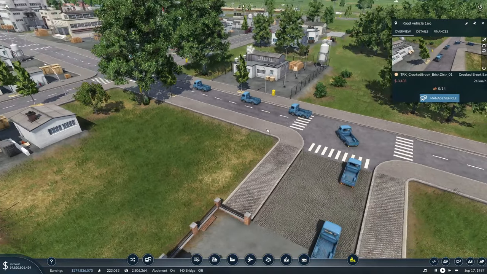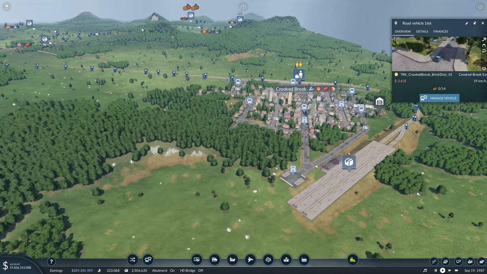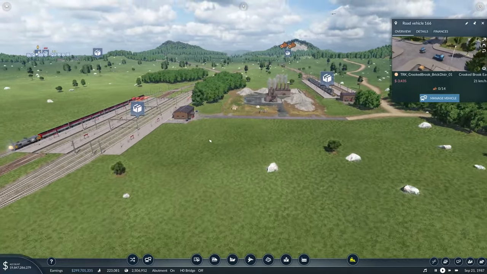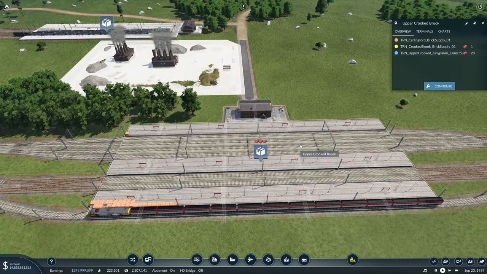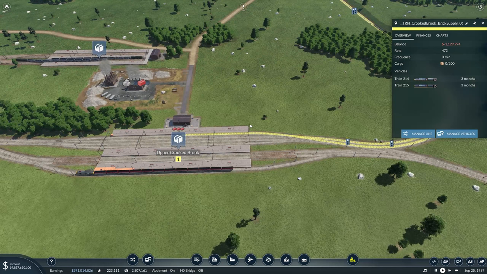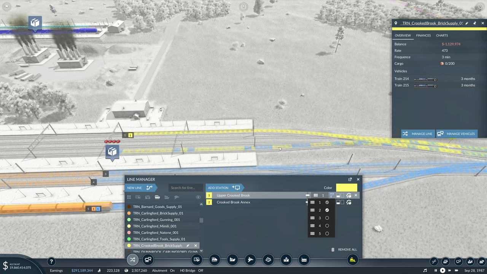Here we go. Coming out to do our brick distribution. So we should have demand here now for bricks, which now means if we come over here, we should have some demand over here as well. Now, Crooked Brook Brick Supply. Okay, you're there. Gonna manage that line because I'm gonna have Upper Crooked Brook 2 platforms. There we go.